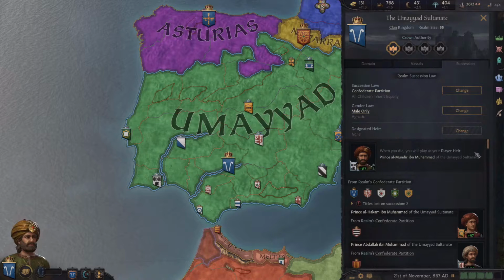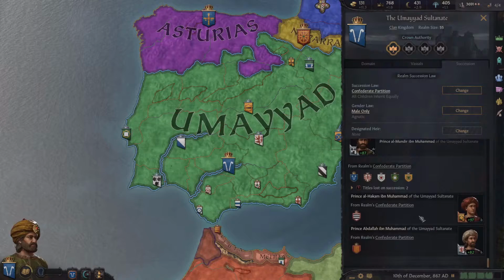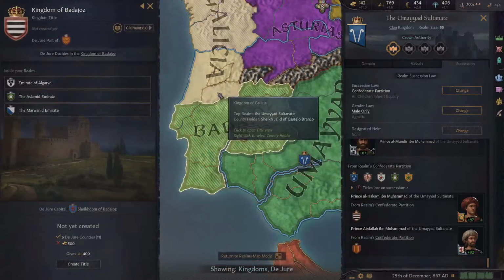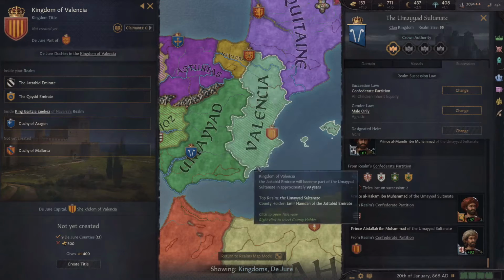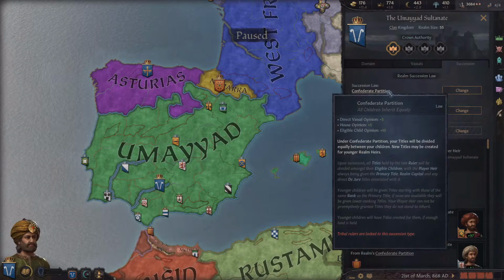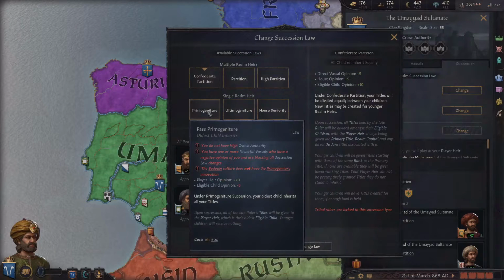Here you can see who is your primary heir, which is the person who you will be playing as after you die. And below them you can see all the other members of your family that will get titles that you currently own. This is because of your nation's succession laws. When you begin a new playthrough, this will most likely be set to Confederate Partition, which means that all your titles will be divided equally between all of your kids. If you hover over these laws, they will explain things in more detail.